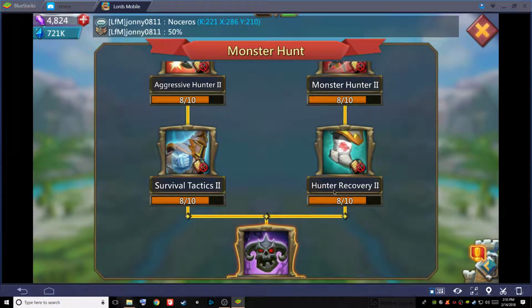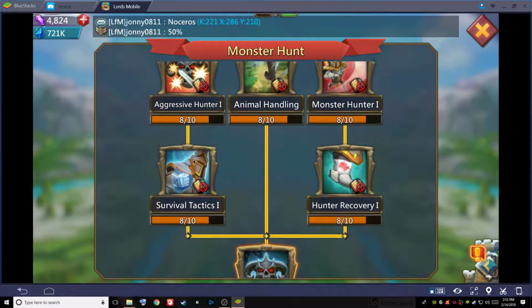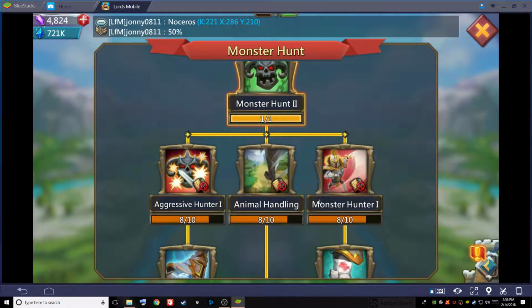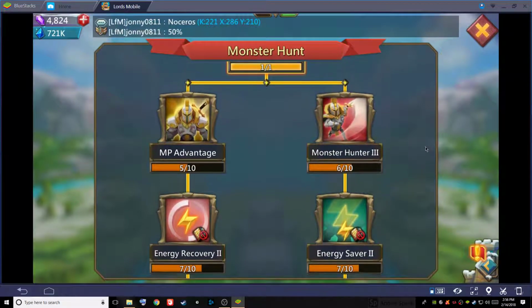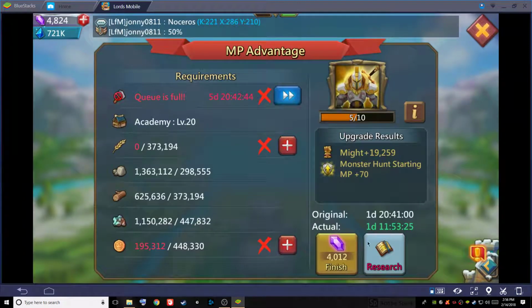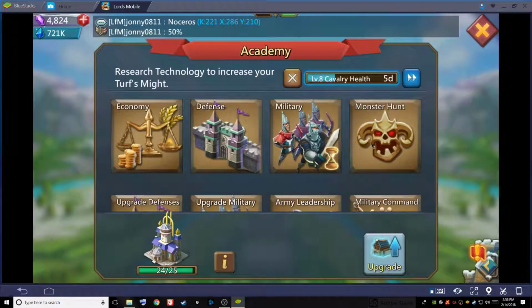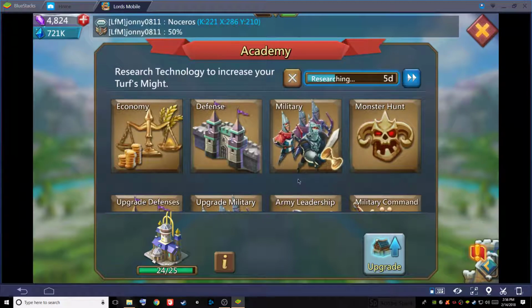It requires all these to be level 8, which requires these to be level 8, which requires all this to be level 8, and these to be level 8 for these. So this is where I'm at with Monster Hunt. I've stopped doing Monster Hunt training. It's just starting to take way too long. This isn't too bad. I could probably do this in 8 hours if I get my talent tree done. But that's for free to play. If you're pay to play, I wouldn't go too far into Monster Hunt. You should focus on your military first.